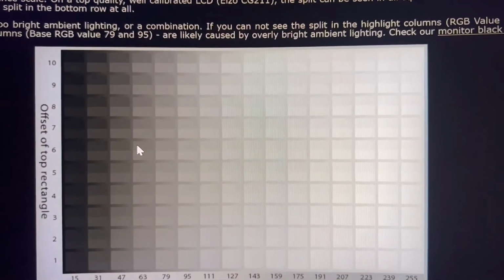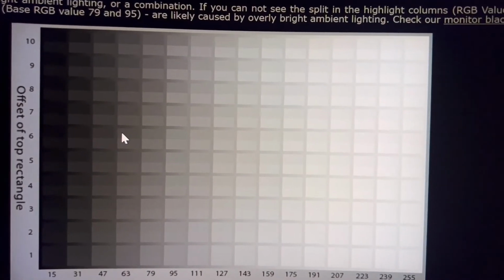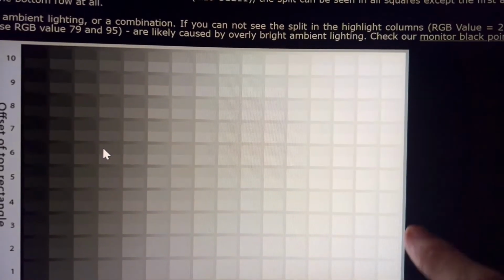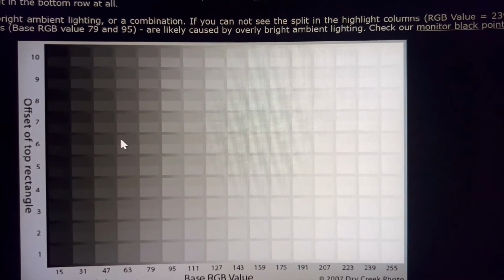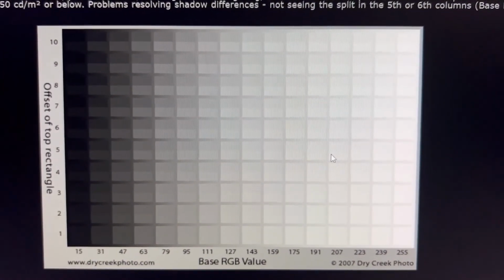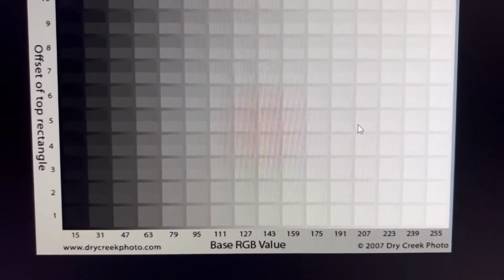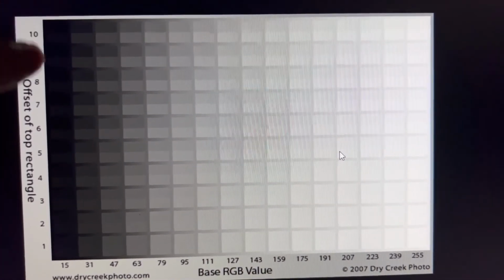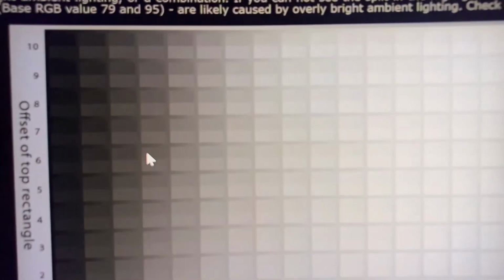Last but not least, we're going to look at a monitor calibration test. So right here is on the Odyssey Neo G8, and every little square box is actually two slightly different shades. Can you see the difference between the shades between the two? Yes or no. And that's on the Odyssey Neo G8, and this is my Asus monitor. Both of them have very good contrast. However, I will say the difference between the different shades right at this black level and right at the top white level is much harder to make out than it is on the new screen.